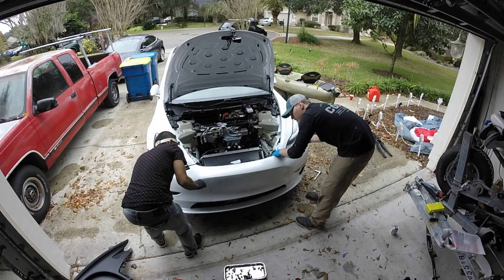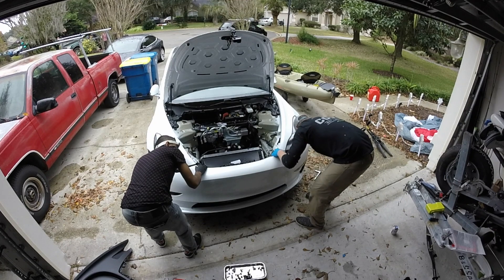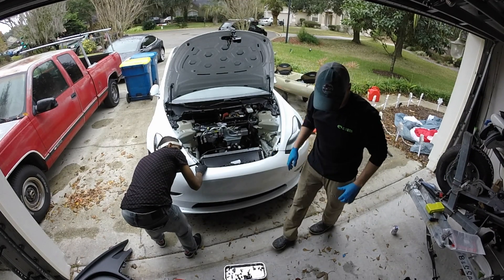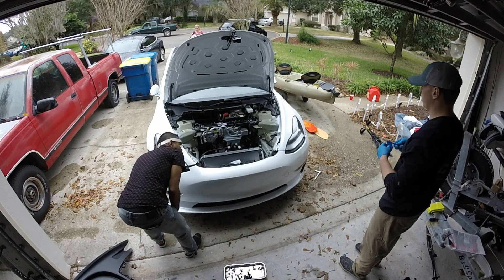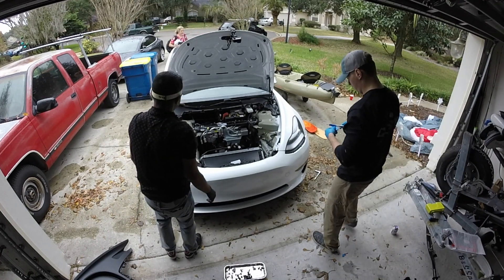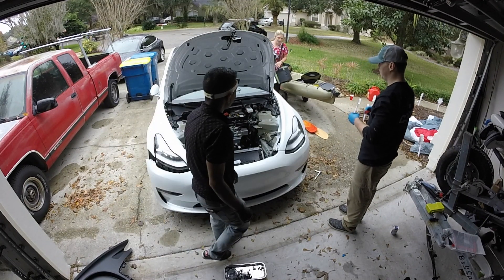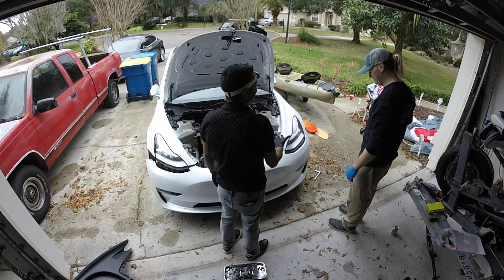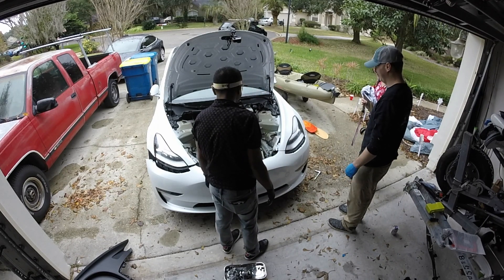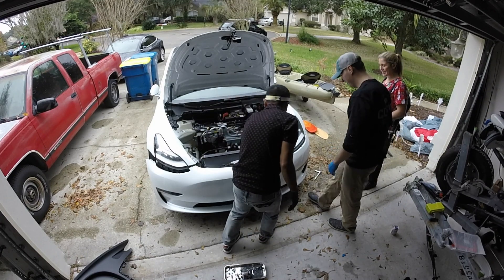I'll pull it down a little bit — pull it down. Let me get a flat bit. How's it working? Oh, you know, just fine. You like his new whip? It says, hey, Ryder Shine — you've still got testicles, right? I just got to repaint it. Do you like to paint it? Oh yeah, that's great. Did you do it yourself? I did, actually. You helped me out with it. Still tearing it apart.